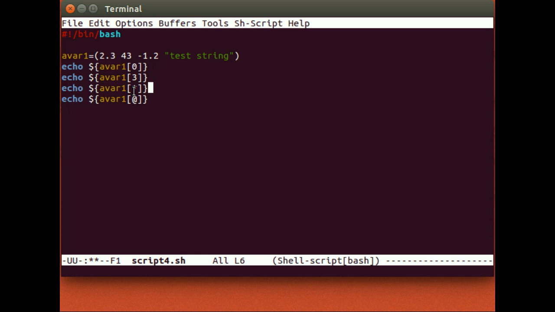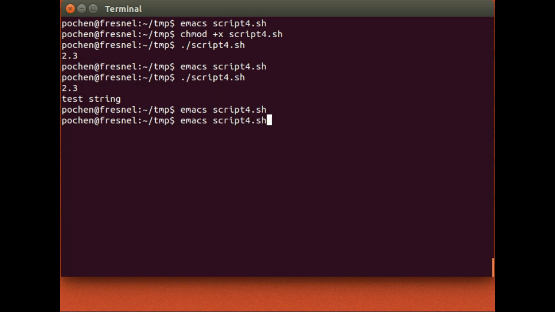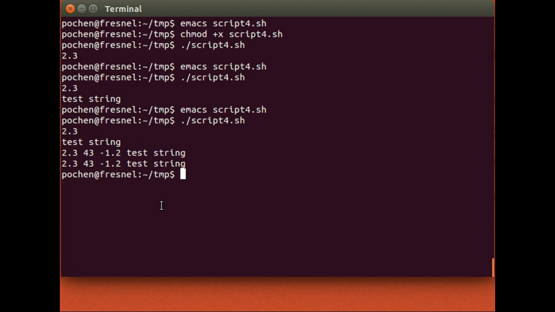You can put either a star, it's just like a wildcard. You want all elements, so it's just a star. Or you can replace the star with the at symbol. These two lines are both going to print out the entire array.